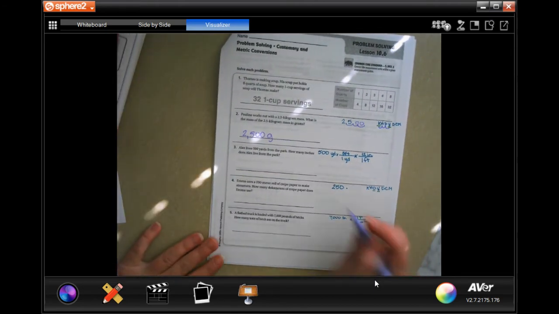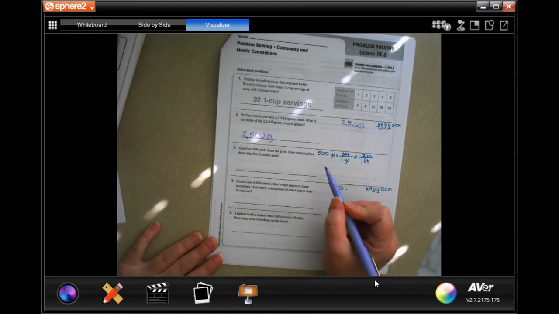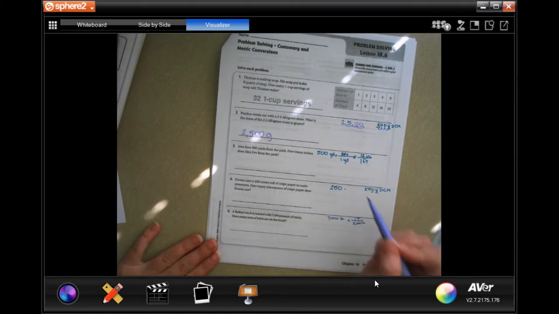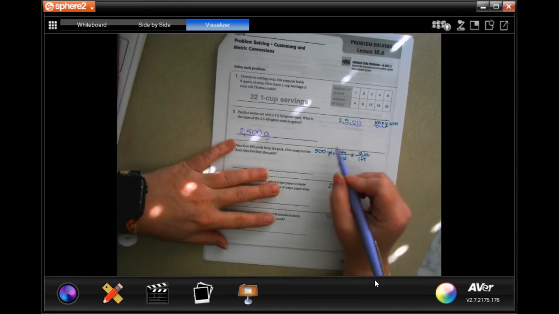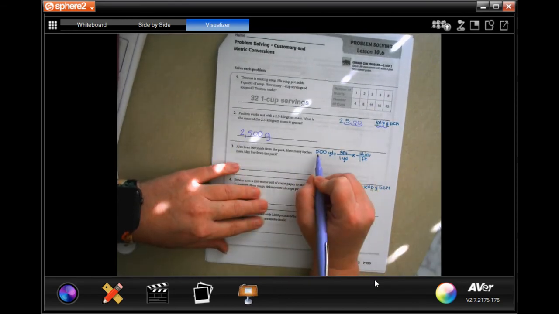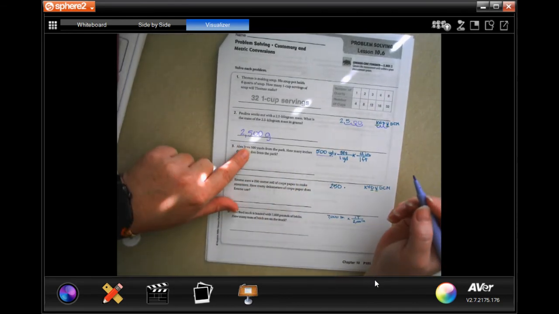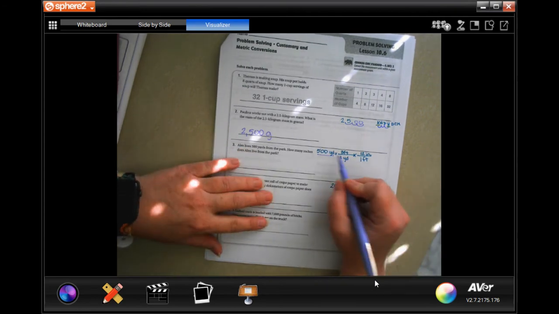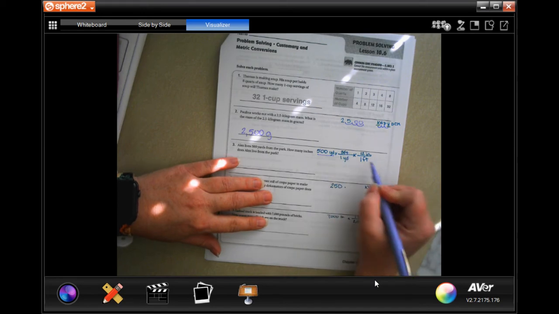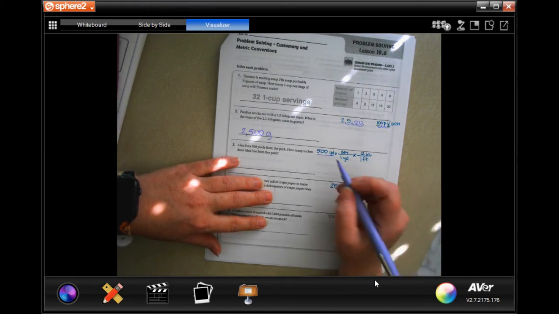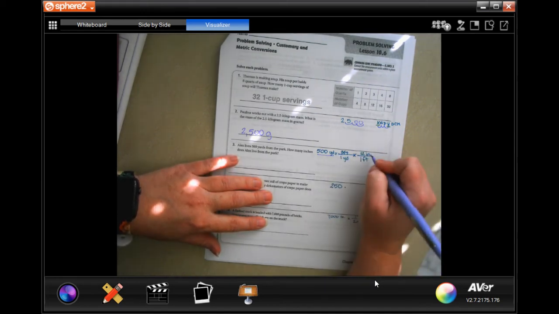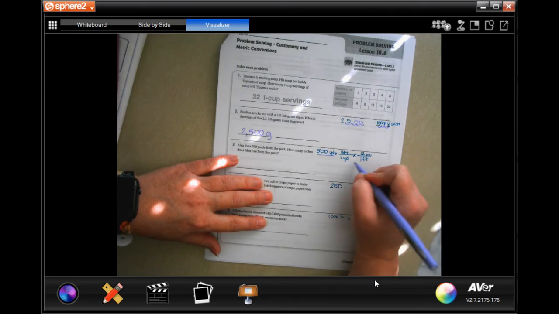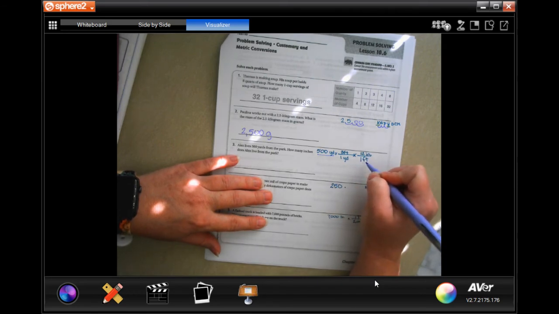All right. Alex lives 500 yards from the park. How many inches does Alex live from the park? So if we're going to start with what we know, which is 500 yards. That's what the problem gives us, okay? And it wants it all the way in inches, okay? So we have to do the conversion of 1 yard is 3 feet and 1 foot is 12 inches. Then we're gonna go ahead and multiply straight across. Now, obviously the bottoms are just gonna be one, so we don't have to divide by anything.